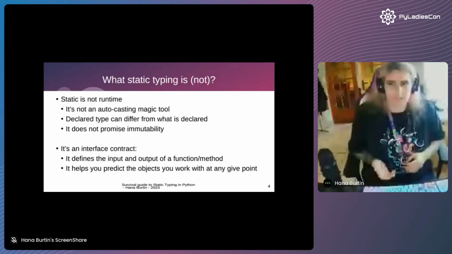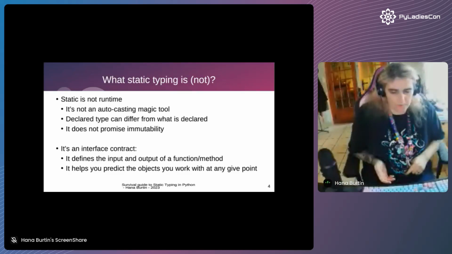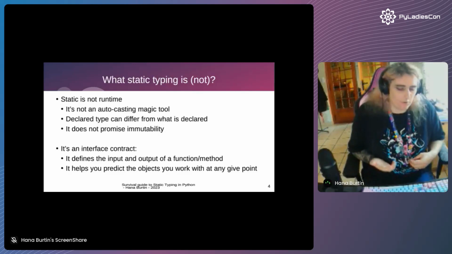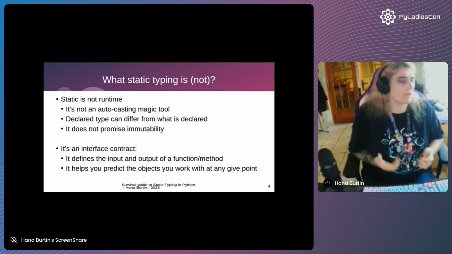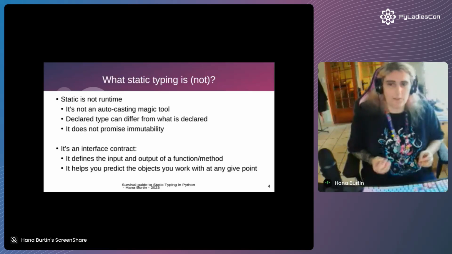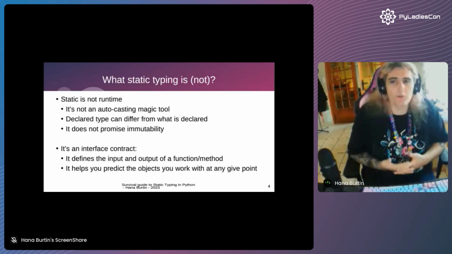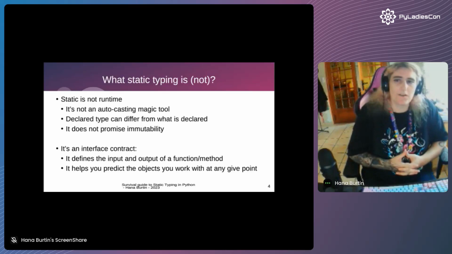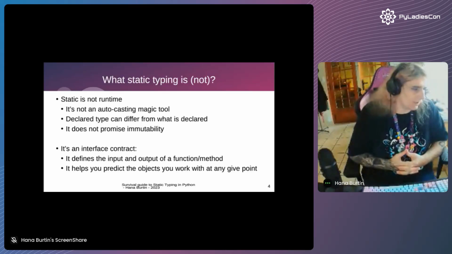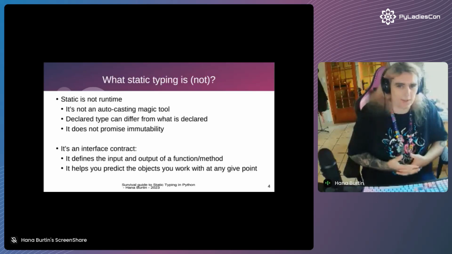Also, static typing does not promise any immutability in your types. In some languages, like Rust, for example, by default the parameters and variables are immutable. You cannot change them. But static typing does not grant anything about this. That's really important to know, because no matter how you type or declare your function, these three elements will never be covered unless you do it manually.